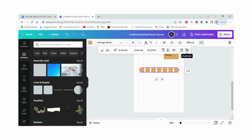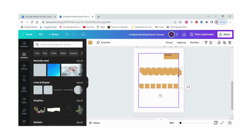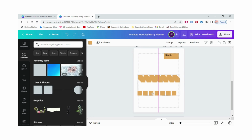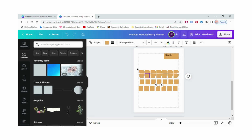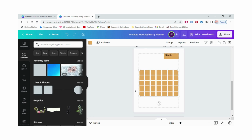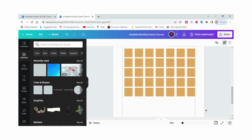And now I'm going to add 4 more areas for it. And that's going to give us the month. 2, 3, 4. I'm going to do 5. And I may not do 5. I may, because I'm going to do something at the bottom also. That didn't work. Ungroup them. And group this whole thing. I'll make it bigger so you can see what I'm doing better.